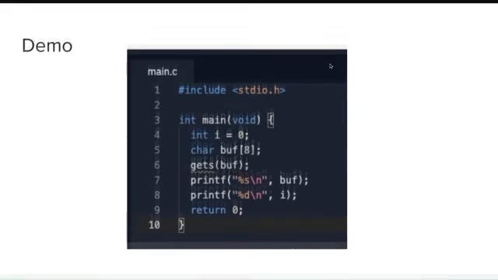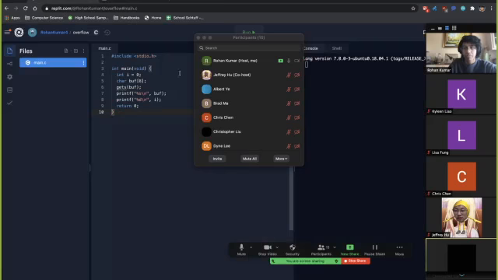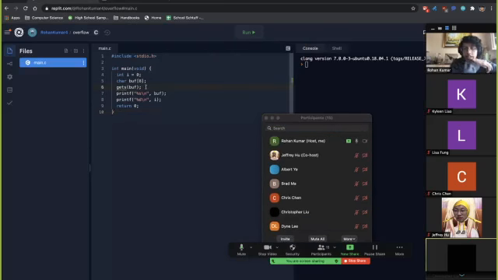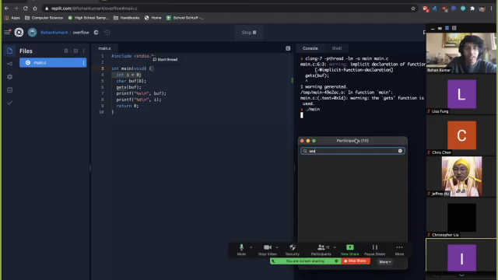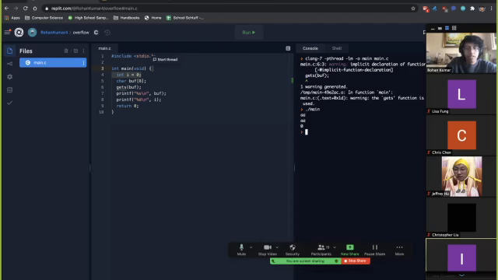So we could actually show this real quick over here. Right here, it reads in an 8-letter string, then it prints it out, and then it prints out the variable i, and i should never change, right? If we run this and say AAA, it prints out the thing we put in, and it prints out i, which didn't change. If we put in an 8-character string, still fine, right? But what do you guys think will happen if we put in a 9-character string of A's? Any ideas?